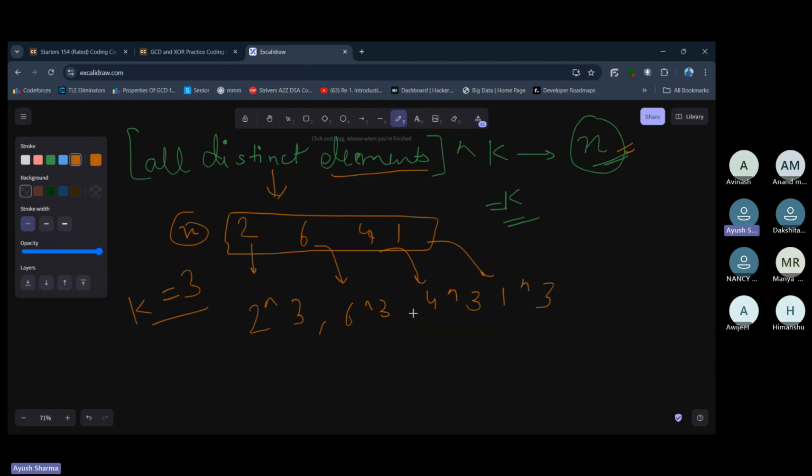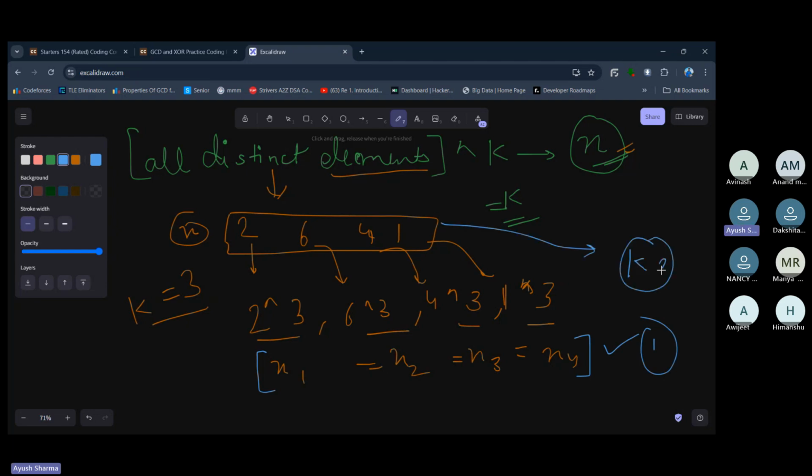Eventually, these are the optimal values of x. तो अगर ये सारी values, let's say x1, x2, x3 and x4, equal आ जाती हैं, तो what does this simply mean? This simply means that I can apply one operation and get all these values converted into k. Yes or no?